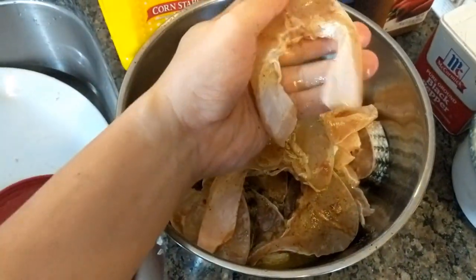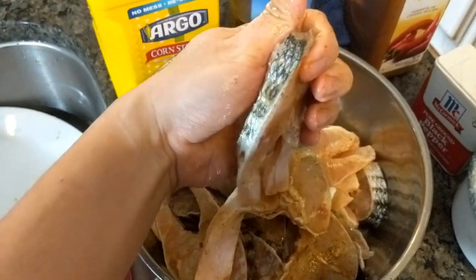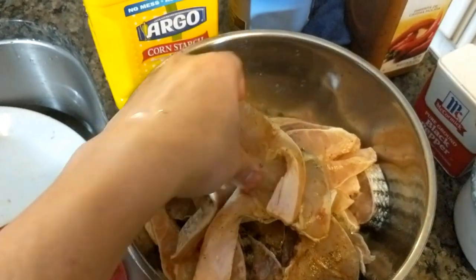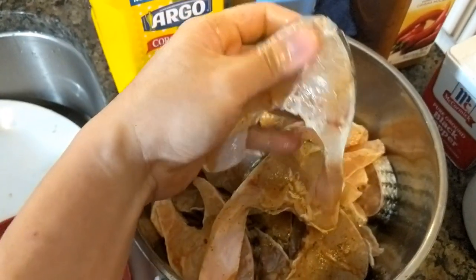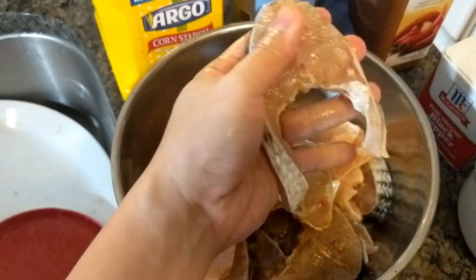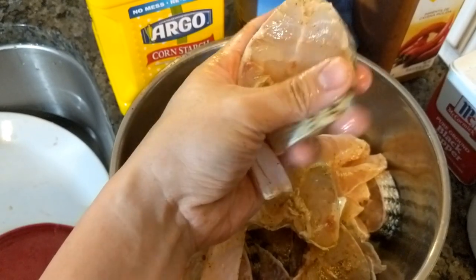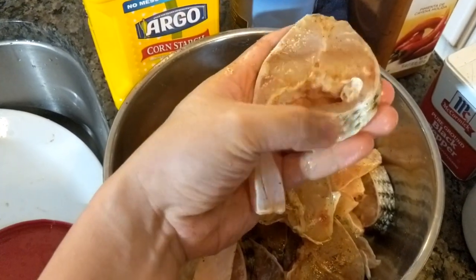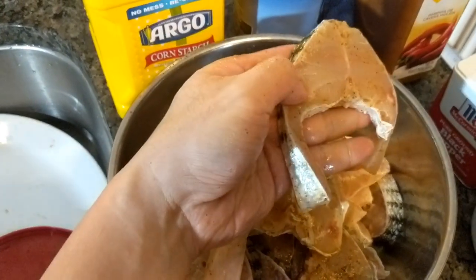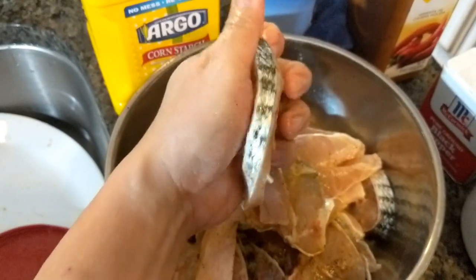This is a very nice size freshwater striper. You can get striper in salt water as well — freshwater striper can tend to have a muddy taste depending on the fish. A lot of the time the belly meat is the part that gets a little muddy and fishy, but other than that it's very good table fare.